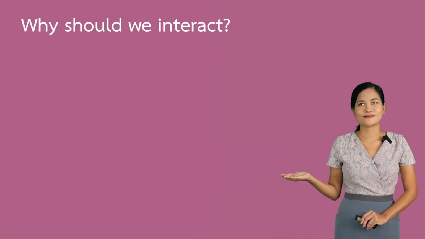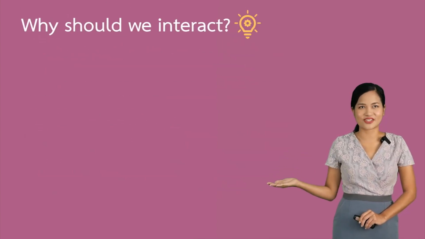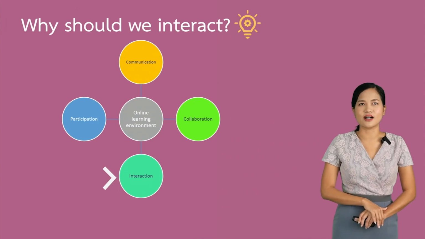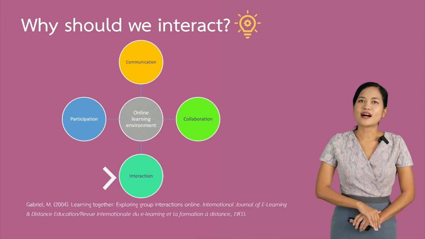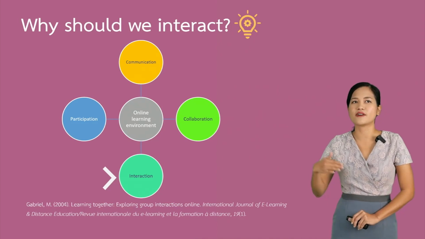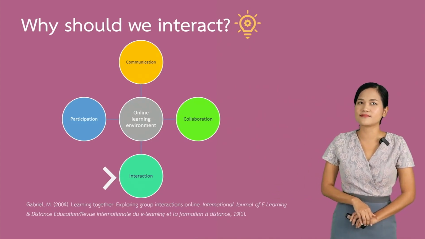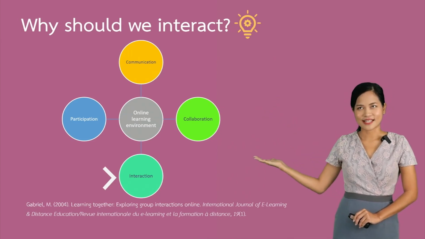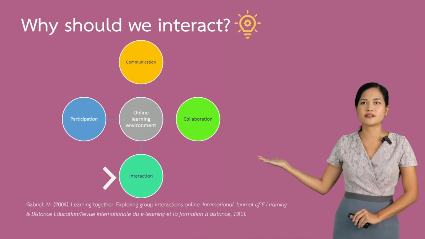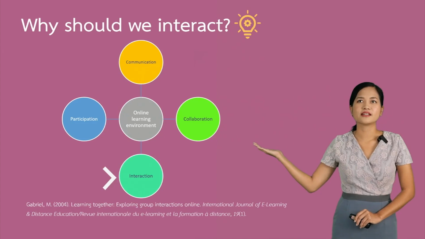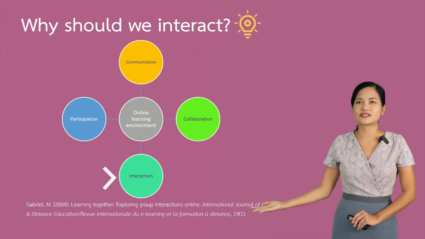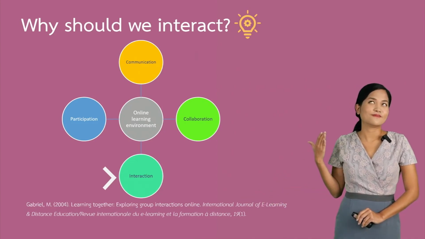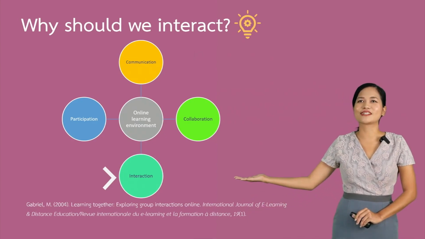So look at this. What is online environment and why should we interact? Actually, according to Locke 2002, which is a researcher, Locke has proposed that there are 4 cornerstones for the development and maintenance of online learning communities. There are: first, communication; second, collaboration in the green circle; next, participation in the blue circle; and last, interaction, which is the one that I'm going to focus today. So we're gonna know why should we interact. So focus on interaction.